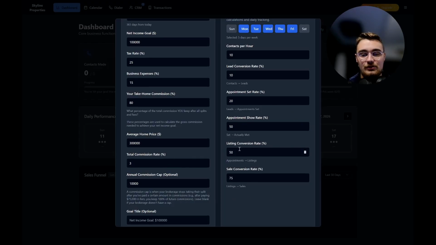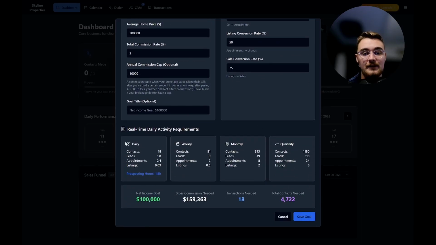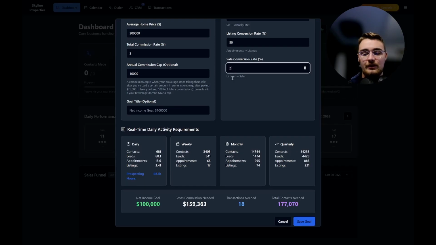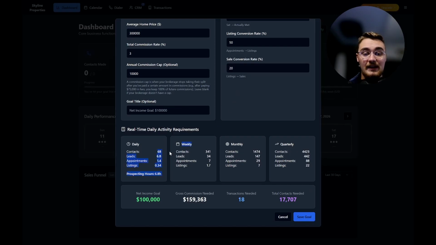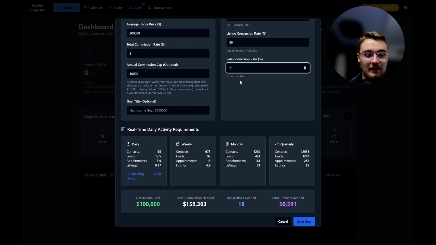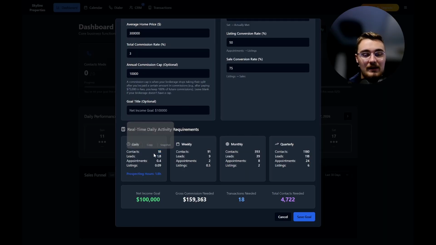So all those, again, you can just take a look at that and change it, and obviously down here it shows all the numbers. I know it'll auto update. So say I am just an atrocious realtor and only 20% of my listings sell. Well, then I need to do 70 contacts an hour just about, because even though I'm getting lots of listings, they're not converting. So I'm going to put 75 again and see it updates back. So I need to contact 18 people a day to generate about 2 leads, and then every 2 days I need to be setting an appointment and then get a listing about every 2 weeks. So every 10 work days.